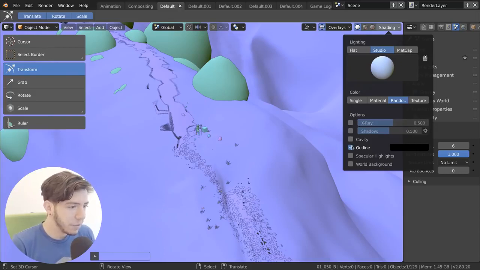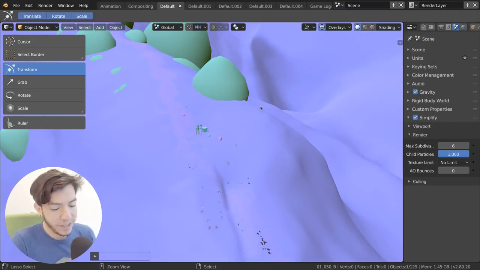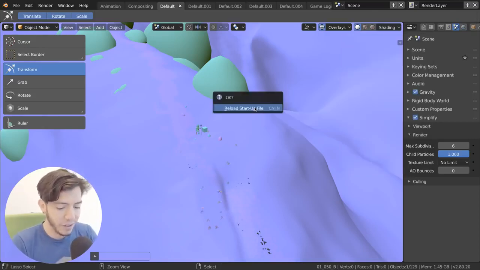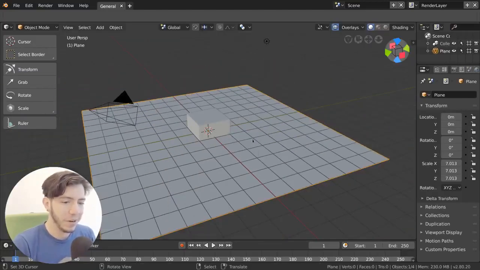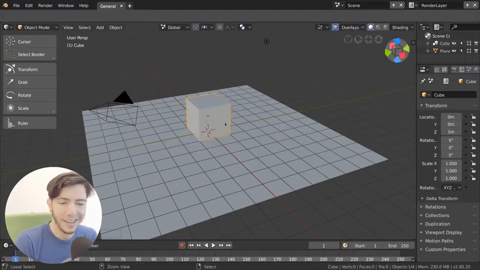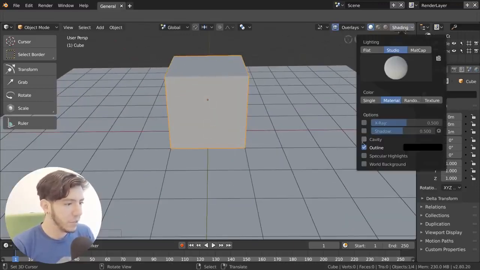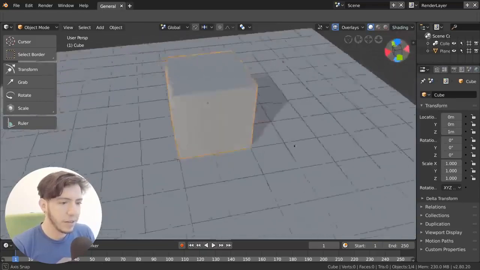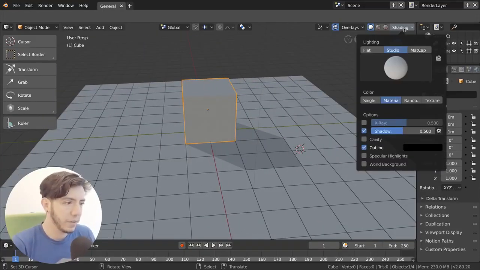The interface is a bit different here, but not only that, there are also additions. For example, shadows. I'm not going to try it on this file because I know that it's going to be slow, and I don't want to risk this one-take video with something crashing. So shadows, you know what shadows are? You click on them and they're basically geometry. They're very sharp and they're based on geometry.